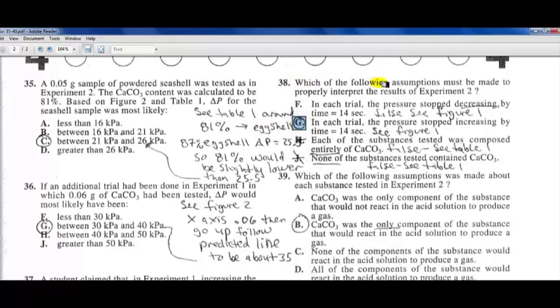If you're a little weary about experiment 2, go back, read the little intro, and see that 2 is based off of 1, and then look and see what they did in experiment 1. Then look at your answer choice to preview an answer. Start crossing out things you know is wrong. For 38, the only answer that's going to work here is answer choice G.